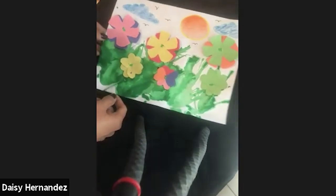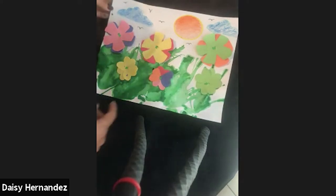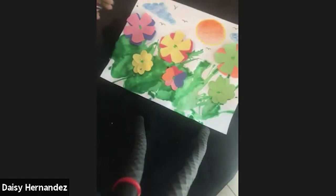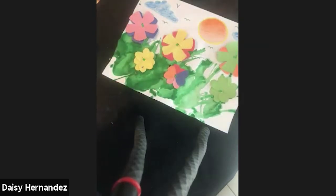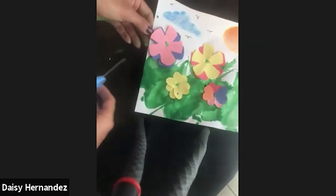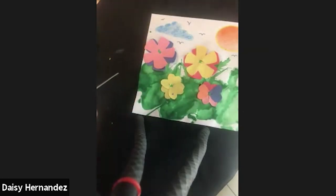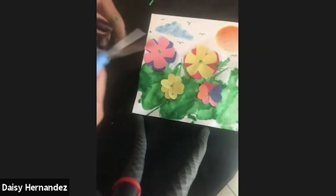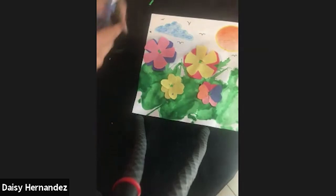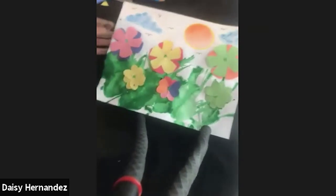So it is still a little bit wet. It's always good to let it dry before we do the rest of the process, but when you do it at home, that would be ideal, to give it maybe another 15 or 20 minutes to dry. And if you still have any of these poking out, you can just cut them. They're not that hard to take off, especially with regular scissors like this that kids usually use. That works too. And that is our project.